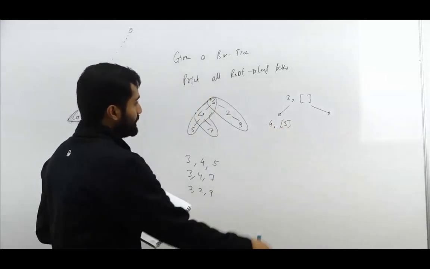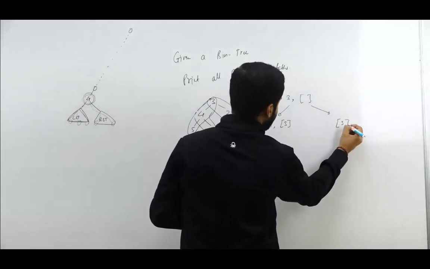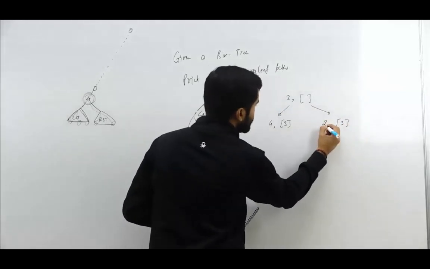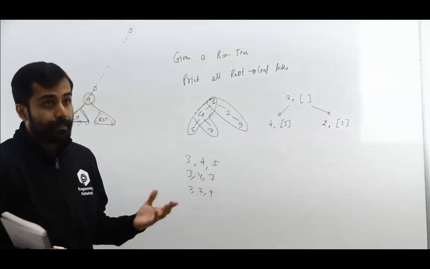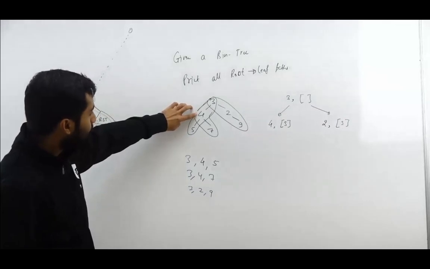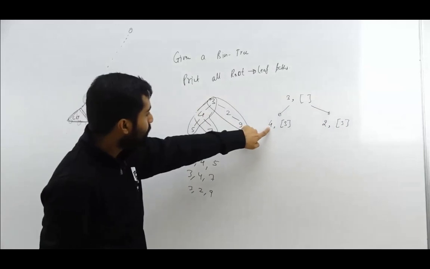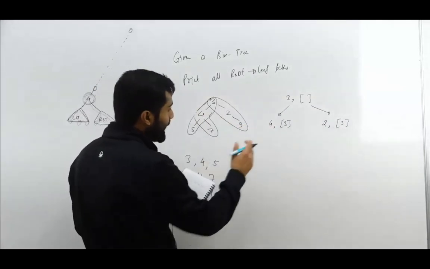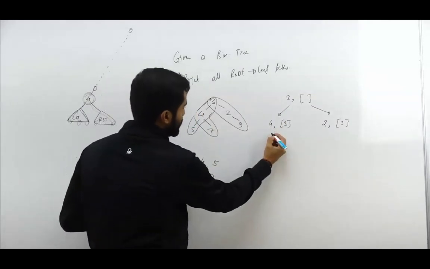Okay. And then you will also make a call to the right child. So 3 has been pushed and the right child is this 2. Now I'll keep doing this thing in a repeat mode. So when I am at this node 4, I know that all the paths that cross this 4 will have 4 in them. So I'll push this 4 in that vector, and that way I'll have 3, 4 with me, and I'll make a call to the left and right child of 4.